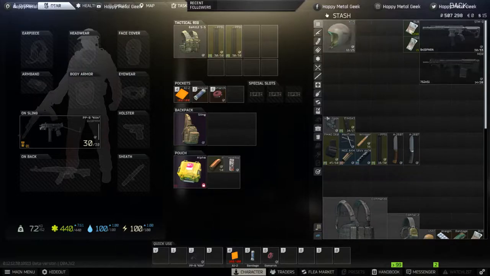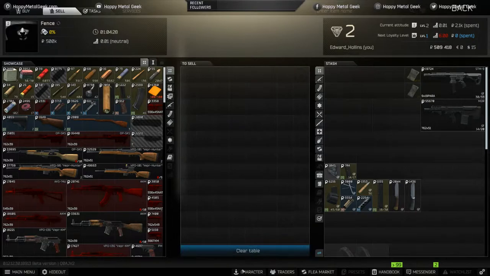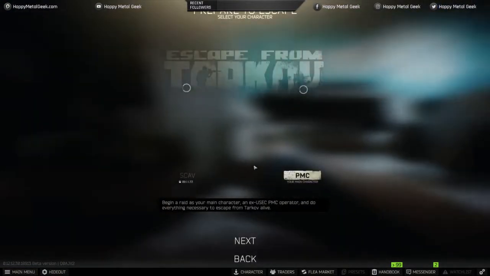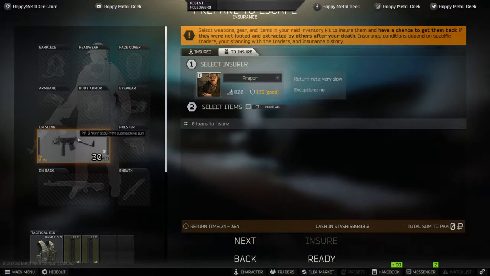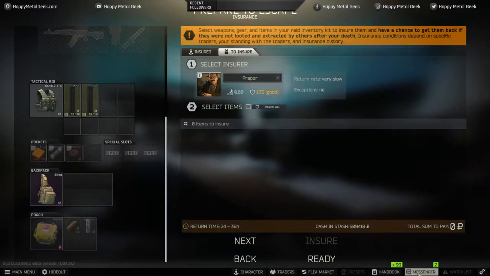Do I even take that? It's not going to do anything at all. I'll just sell it. Okay. Now... Okay, we're all sorted. Let us head out and this is our first raid. I'm thinking of going back, I think customs. Try that first. 8 o'clock in the morning. We don't have enough to insure. So we're already ready, as it were.